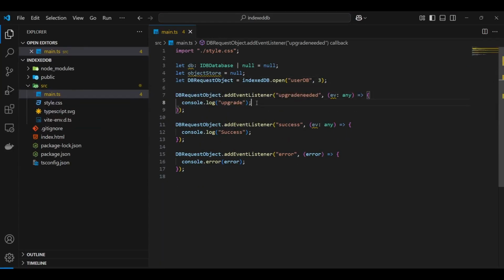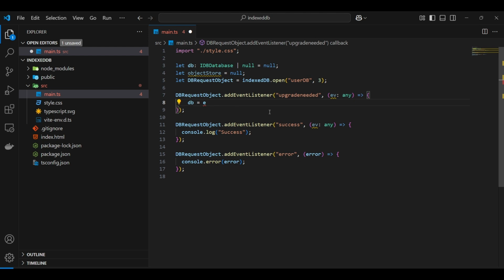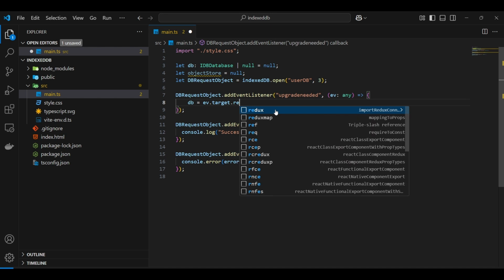Now let me add some basic things here, what all you can interact with in the upgrade needed. First we'll have a DB. Whenever we want to get the instance of the DB, since we have a global variable DB, we need to assign it in the upgrade needed. So we'll have ev.target, and it will have a property called result, which will give us the DB instance.